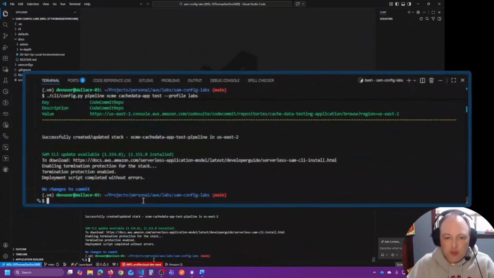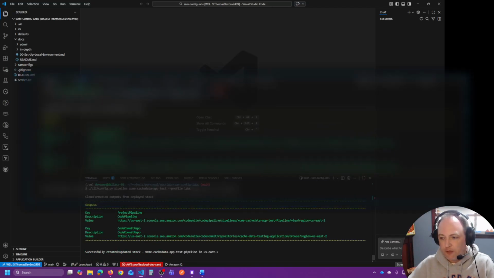Okay. So it deployed the pipeline. So the pipeline is now created. Now that the pipeline is created, it is going to go check the repository for code, and it will then deploy the application. So let's just see what that looks like.